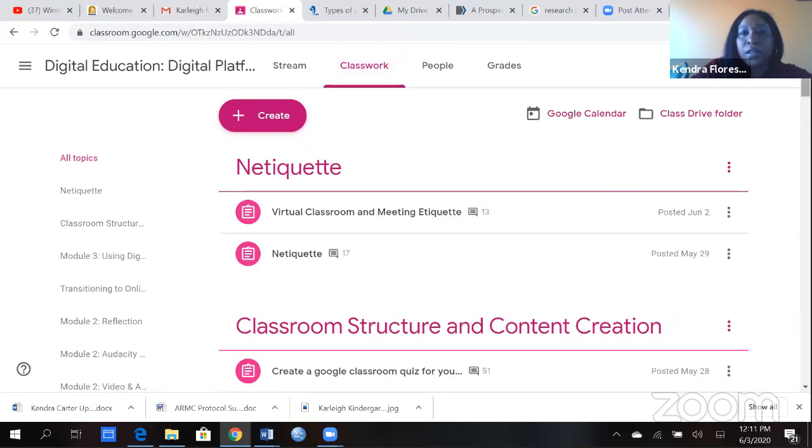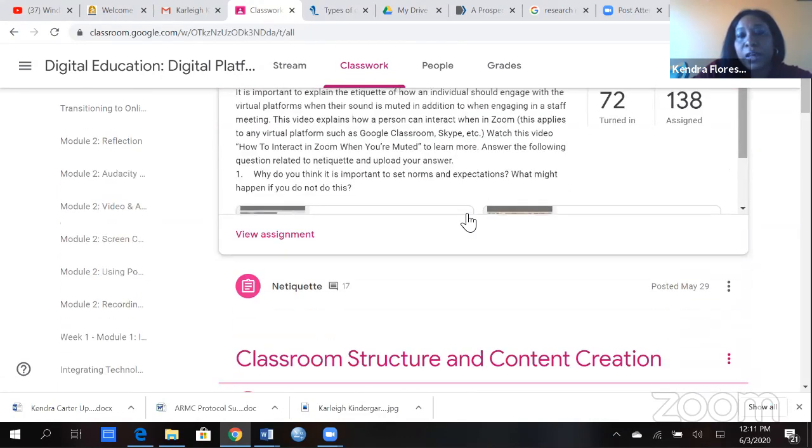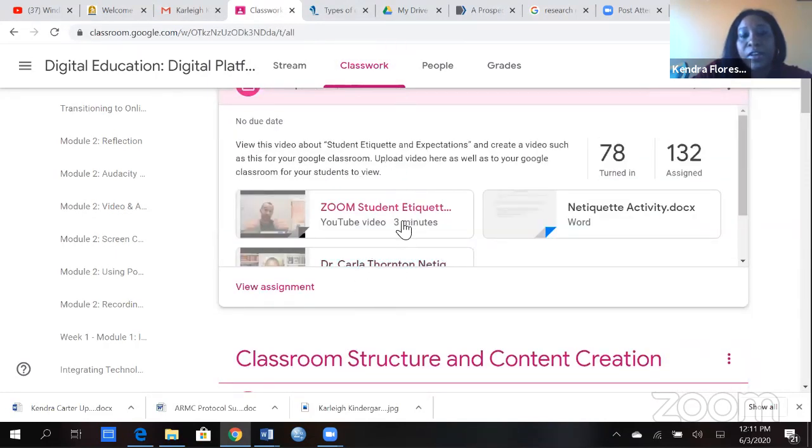As you can see, when you go into your classrooms, you will have a specific topic, and underneath each topic is where you will create the assignments and the quizzes, or whatever assignment you have. It could be your lesson planning.